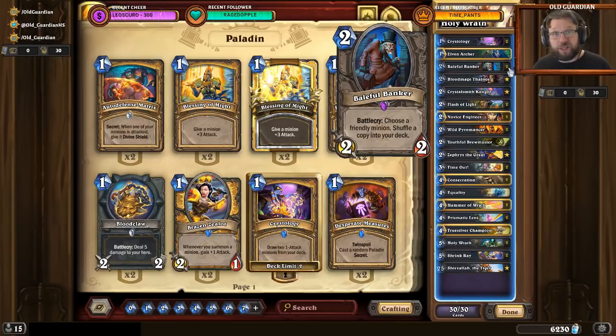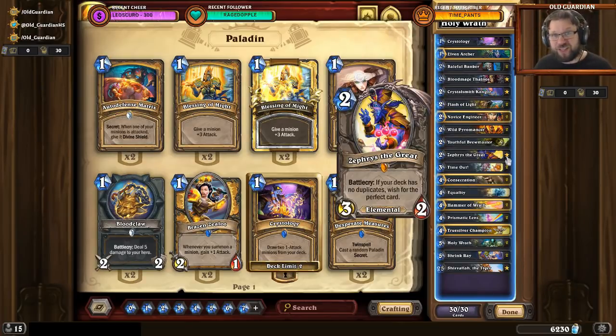Some previous variants of this deck used Alexstrasza to deal with Warrior and all the armor they have, that's an additional 15 damage, but these Saviors of Uldum decks are using Zephrys the Great instead. So Zephrys the Great can give you additional damage in those matchups where you need some more damage, but it can also give you board clear. It's just a very flexible tool.